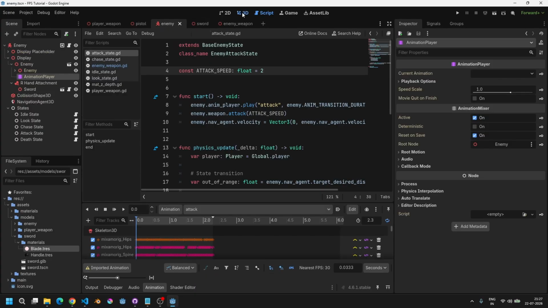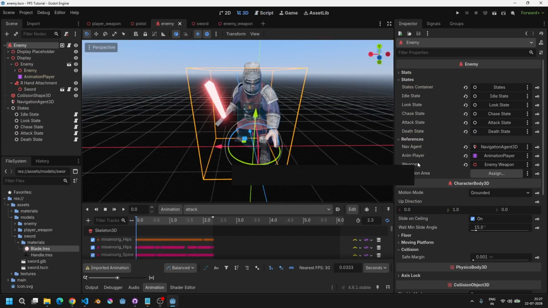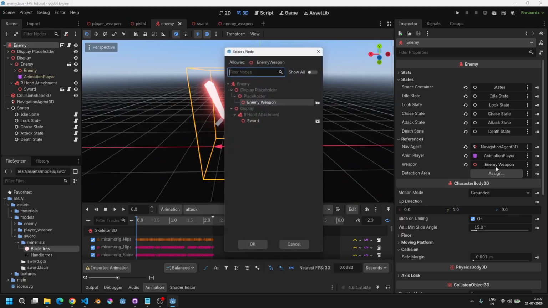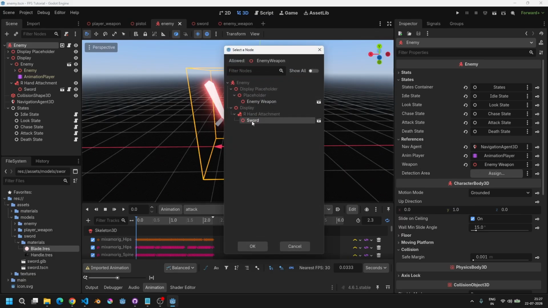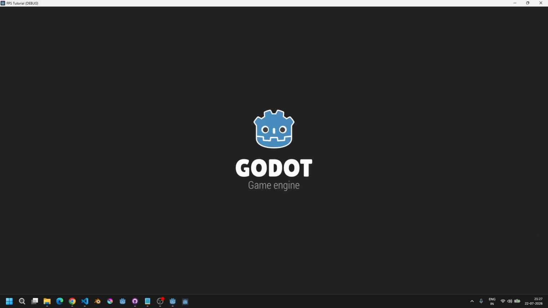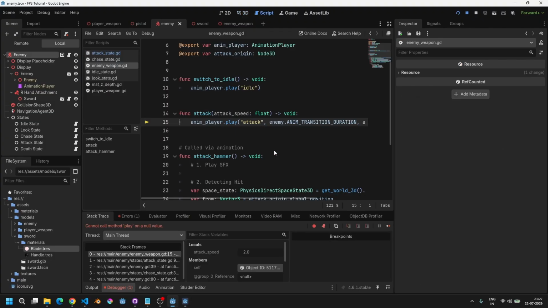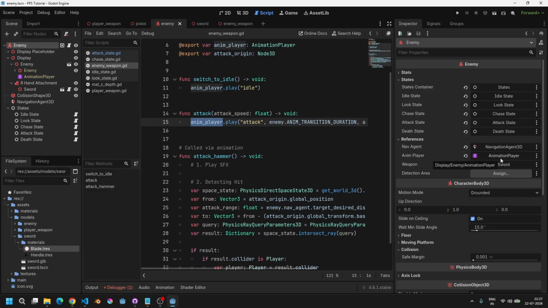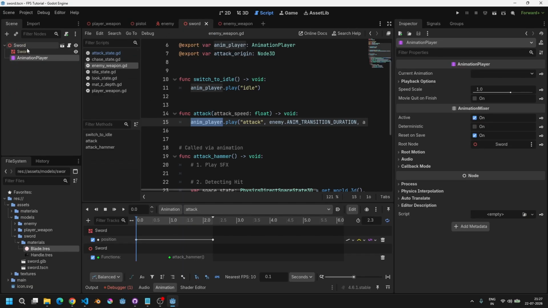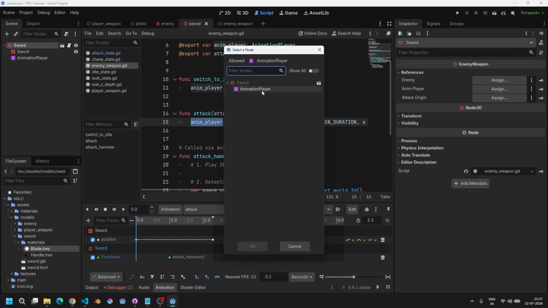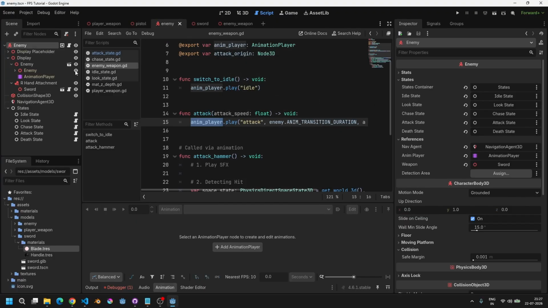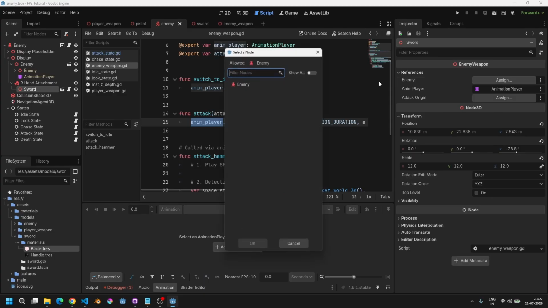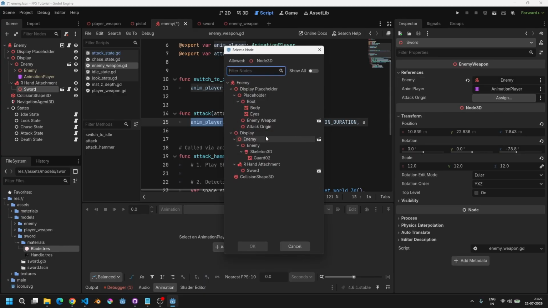And the reason it's happening is because I haven't updated this to our sword. So I'm sorry for that. So I have done this update, and now we get an error which says that on a null value. Okay, so what is the issue? I should have seen the error clearly, but yeah, it's over here. We have to set animation, and also we have to set the references over here for attack origin.